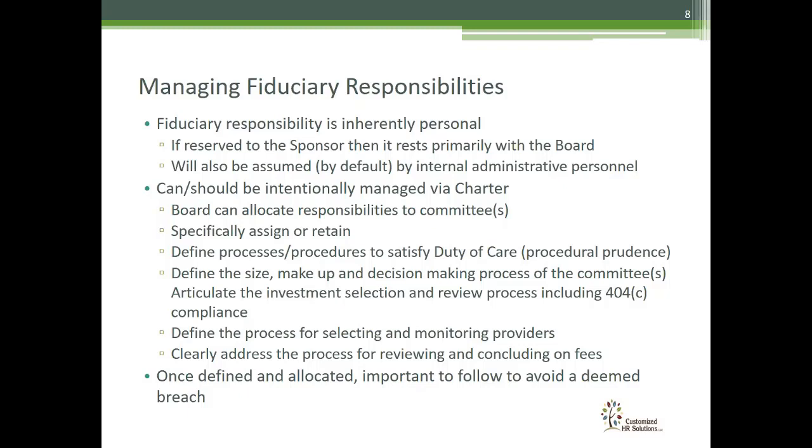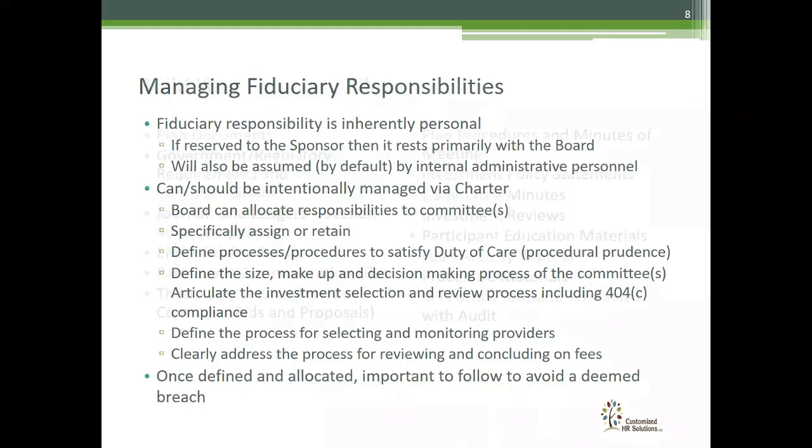And then also it makes sense at that point to take advantage of the opportunity and define what the procedural roles are going to be, and that goes to the duty of care. So if you define what those responsibilities are and then how they're going to be satisfied, then it kind of creates a roadmap. The other side of that coin is once you've written it down, it's really important that you follow it, because it creates a really easy opportunity for somebody to come in and say, well, you defined what that duty of care was and you didn't do it. So that sounds like a per se fiduciary breach. So you've got to be careful about that.